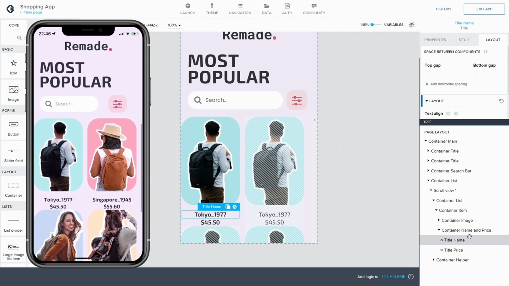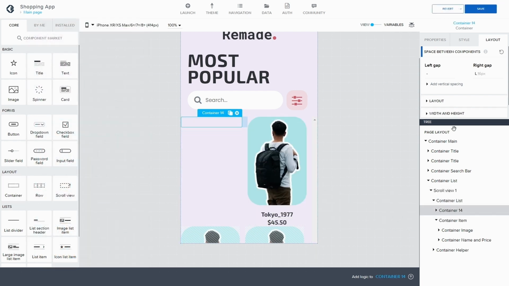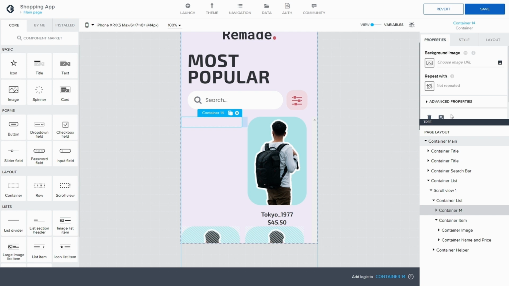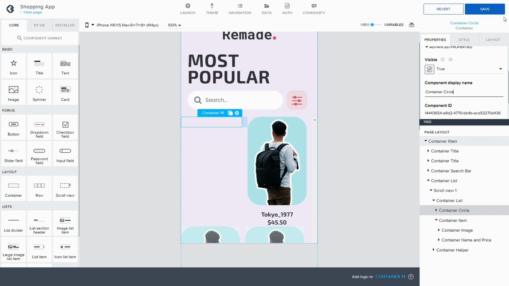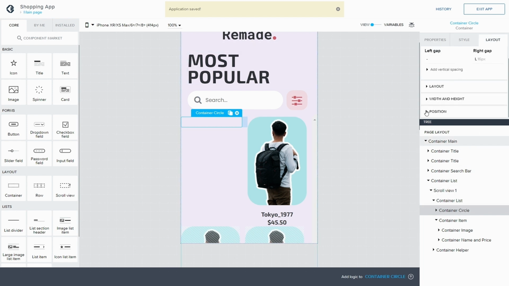The only thing I was missing is that circle. That circle's a bit special. So let's create another container, and that will be the circle container. So that's a circle. Well, we don't want to have the circle on the top. So what we're going to do is first of all position it as absolute.